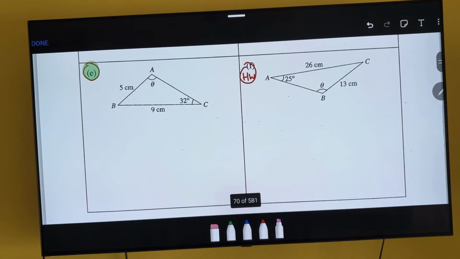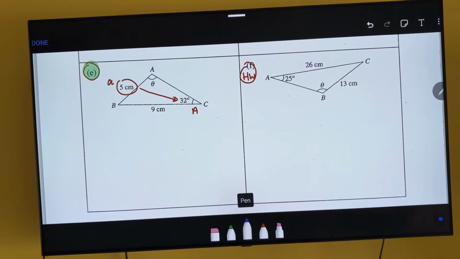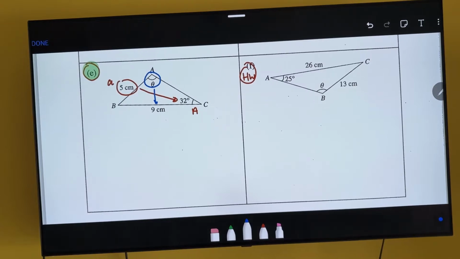Let's have a look at question E. And this is the question where they expect you to find the angle instead of the length. First and foremost, let's see whether there are corresponding lengths and angles. So we have a 5 cm. And we have a 32 degrees. This looks like it's corresponding. So you can see that we have theta as well as 9. Not to worry about theta being an unknown. That will be our second pair of corresponding values, which means that this will be uppercase B and 9 will be lowercase b. Now from there, let's use the formula.